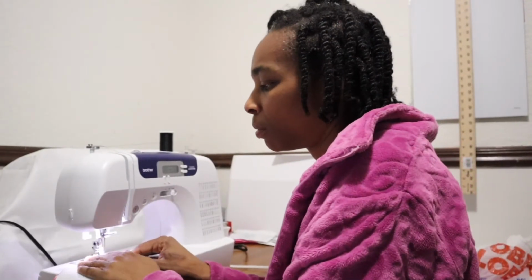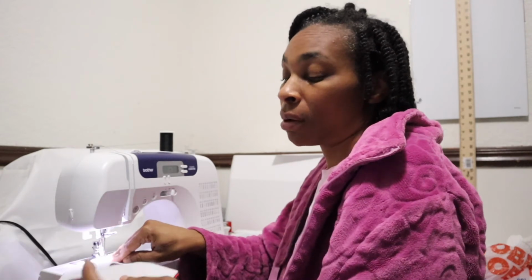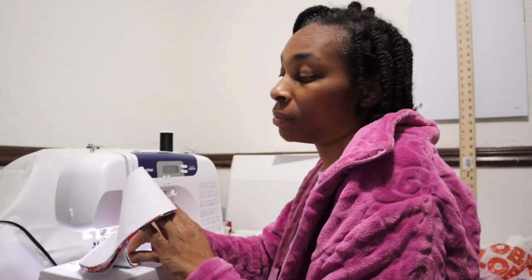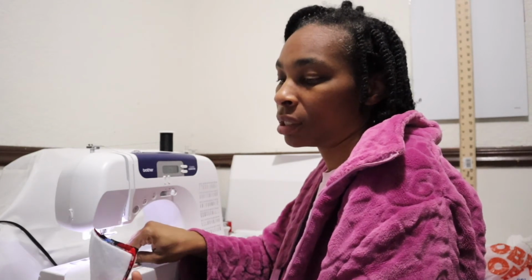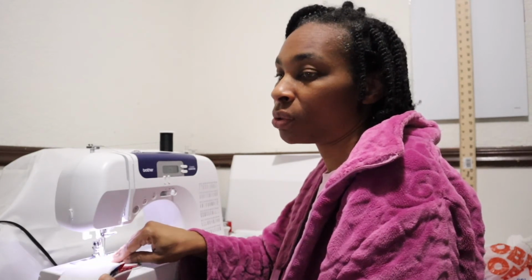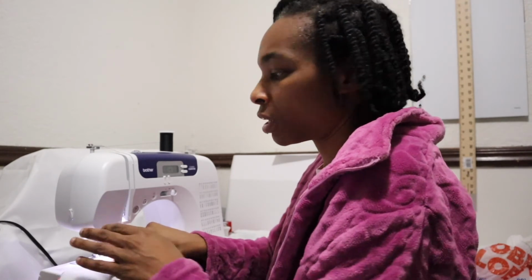Okay, so I'm about to attempt to stitch out this pattern. And like I said, I'm adding felt to this as an interfacing to give the hat a little more body, being that it is cotton fabric. So let me see here, stitch up the lower crown in a circle. Oh no, I'm skipping one. Okay, so I'll let you watch me.